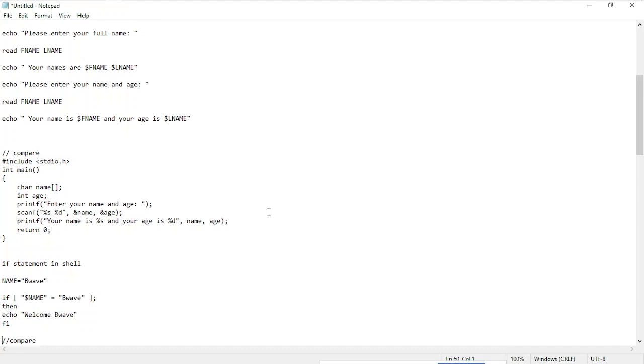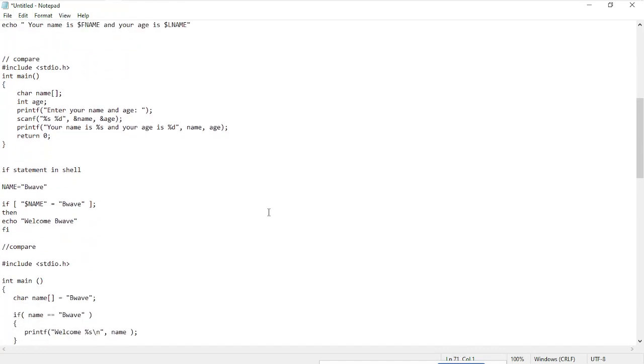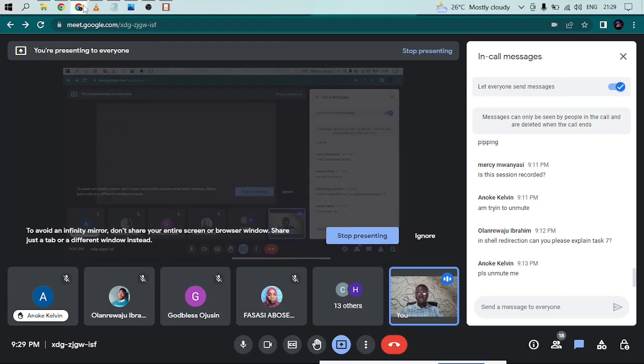Shell can do for loops, something you'll be learning in C. Loops may look strange now, especially if you've not heard of them before, but don't worry. Shell can do it. Now you have something called an if statement, which checks for some values. It's like a condition.